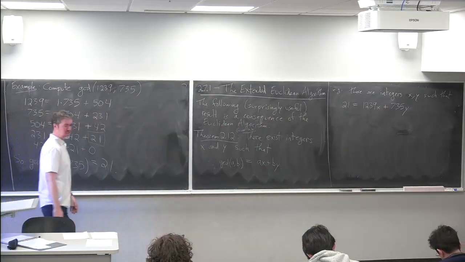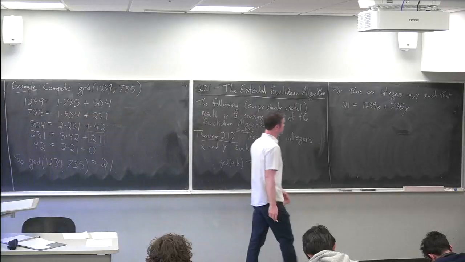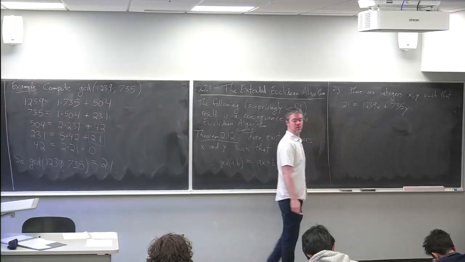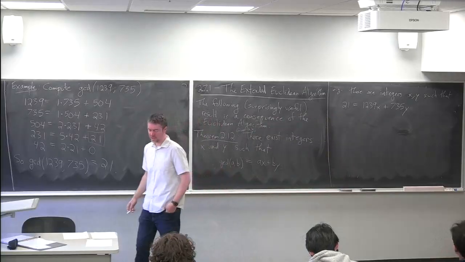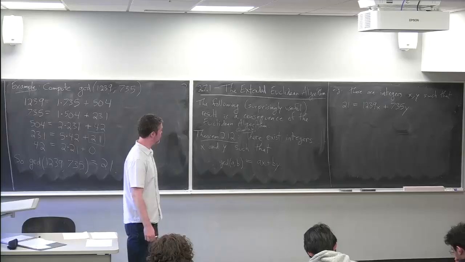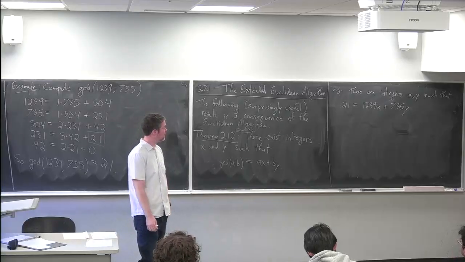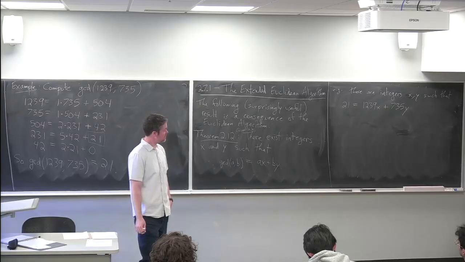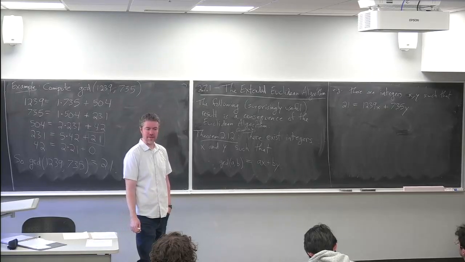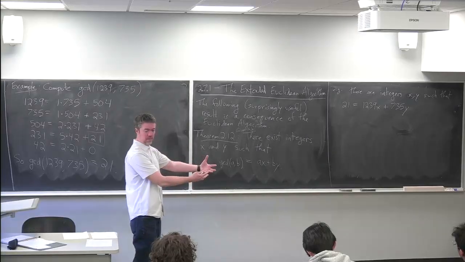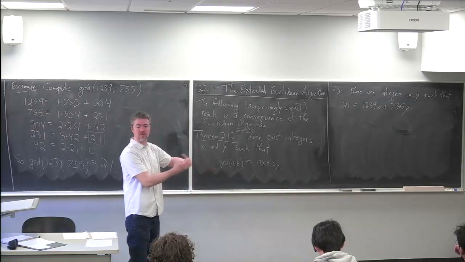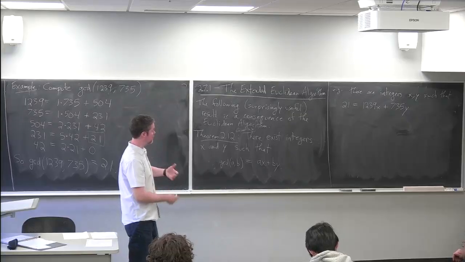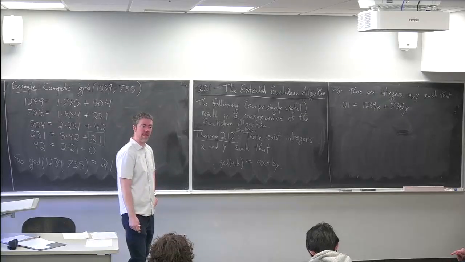Okay, so this is a linear combination of the two integers in question. It's a multiple of one number and a multiple of the other number added together, and somehow you get exactly 21. Given the sizes of these numbers, it's probably evident that one of x or y is negative and the other one's positive, right? One of them is something big you're adding, the other is something big you're subtracting, and it cancels out pretty well to just leave 21 somehow.